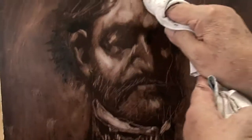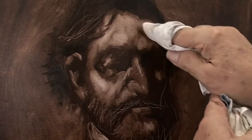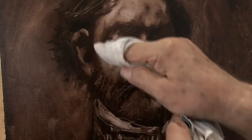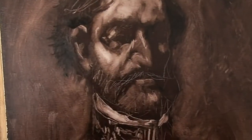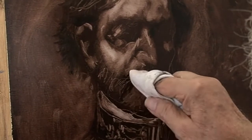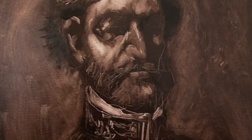I'm going to bring out more of the head, forehead. Lighten it more so. May lighten it here. I may give it a little light there. I'm going to soften that a bit. Take this out, maybe just a bit.